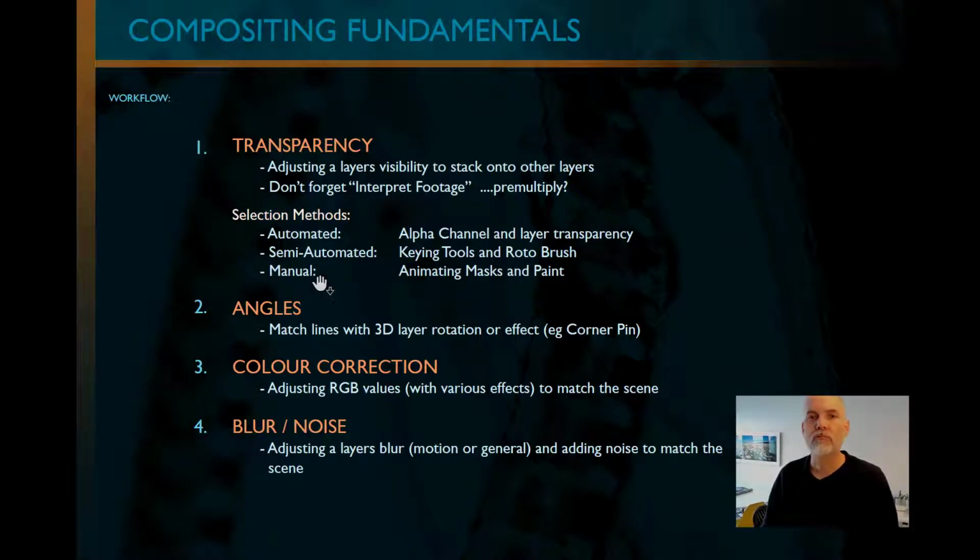But there's our old friend manual, okay? And this is where we are actually making masks and moving them frame by frame. Really, really fun stuff, I promise you. So the first thing we're doing is creating transparency. Second thing we have to do is match the angle. So if we're placing a graphic on a wall, or if it's something like on a car and it has to flow with something, or if it's in the air, or flying in a certain direction, we got to match the angle, right?